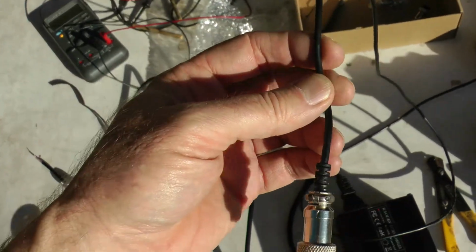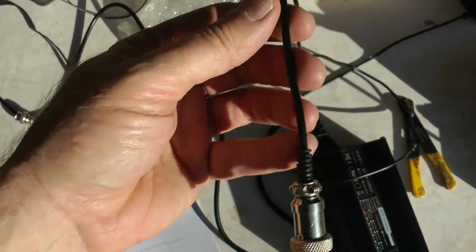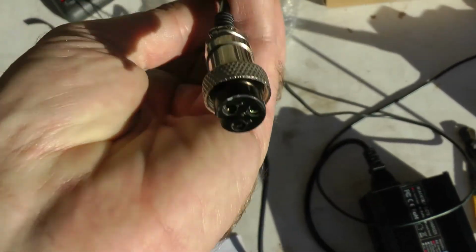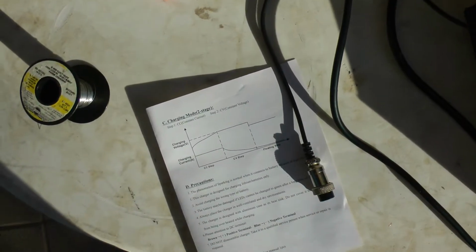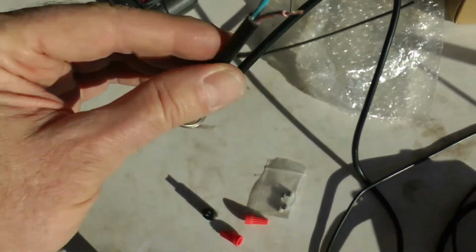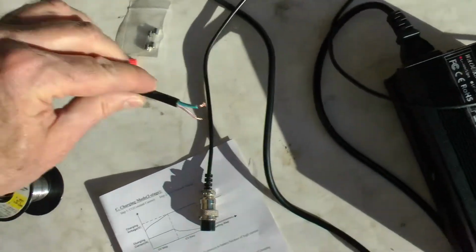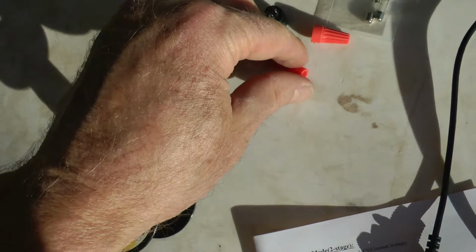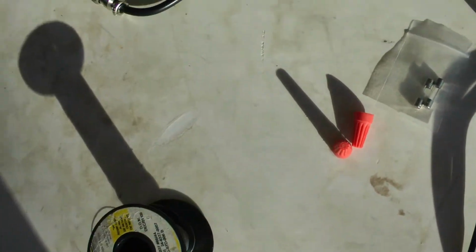Then again, if you don't want to solder, you don't have a soldering iron, you don't know how to solder, you can use your original plug here. You already have 2 wires coming off it. Again, you'd wire up pin 1 to the brown wire and pin 2 from the original Qiewa connector to the blue wire. If you don't solder, you could just strip the wires and twist them together, and then you could use wire nuts like this. That'd be fine. You could solder them still if you want to.